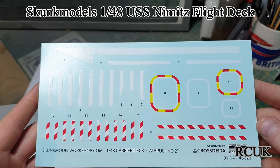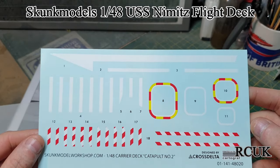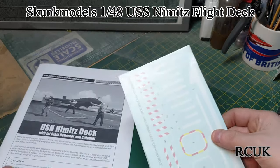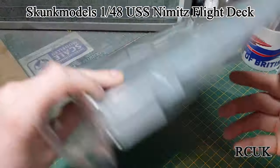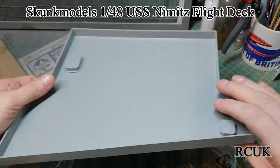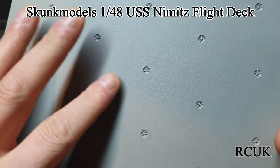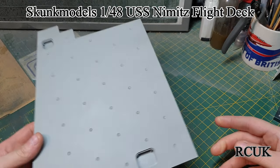If I don't do the research I'll end up screwing it up completely. Here's the decals for the markings on the flight deck — these ones I will use, but the white ones I'll probably mask up and spray them. I find that might be a better option. So going through the sprues now — here's one of the sections of the flight deck. It has got a texture over it to mimic the grip surfaces of the flight deck. So that's one large piece, there's another piece, and then pieces around the back — so it's going to be a large diorama.